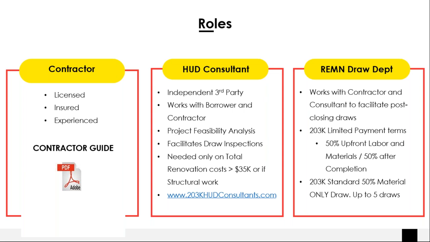Now let's move on to our renovation draw department. These guys come into play after the loan is closed — they work with the contractor and consultant to facilitate the post-closing draws. Both programs have two different payment terms. The 203K Limited: 50% upfront labor and materials to the contractor at closing, and the other 50% paid after final completion. The 203K Standard, which could involve $200,000 worth of work, gives only 50% materials upfront after closing. The rest of the money is paid out every time the consultant does a draw inspection, up to five draws.